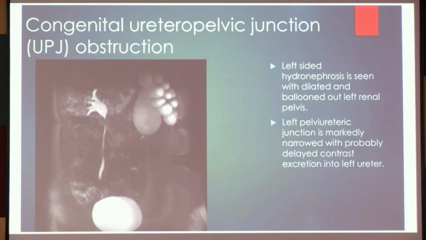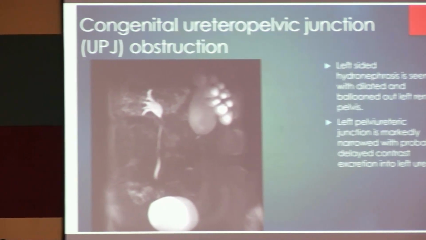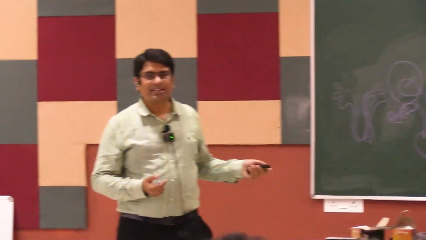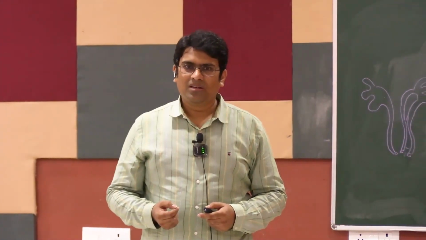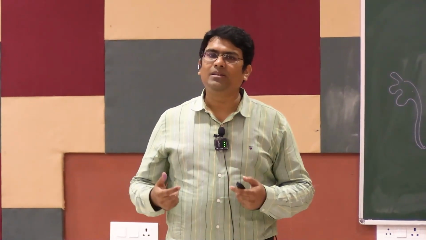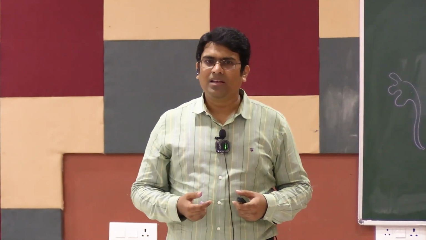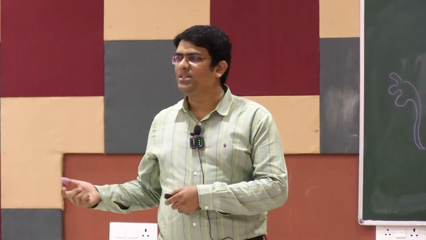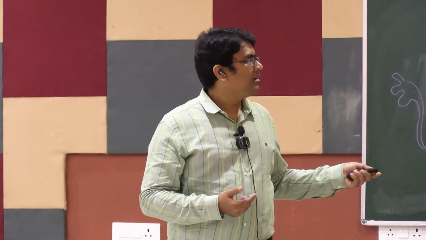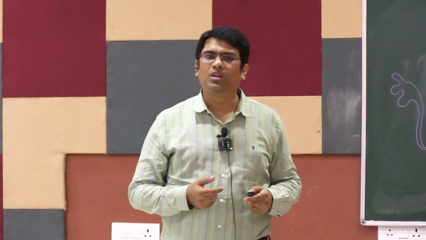Normally, what is the age of presentation for a UPJO? Can anybody tell us? A UPJO is actually a silent or an asymptomatic condition. The patient does not know about it, although it is congenital, but they land up at the age between 30 to 40 years. So at 30 to 40 years, suddenly they have mild pain, or sometimes just because of an incidental USG that they have done for some other reason, they find that they have a whole entire kidney which has become swollen.